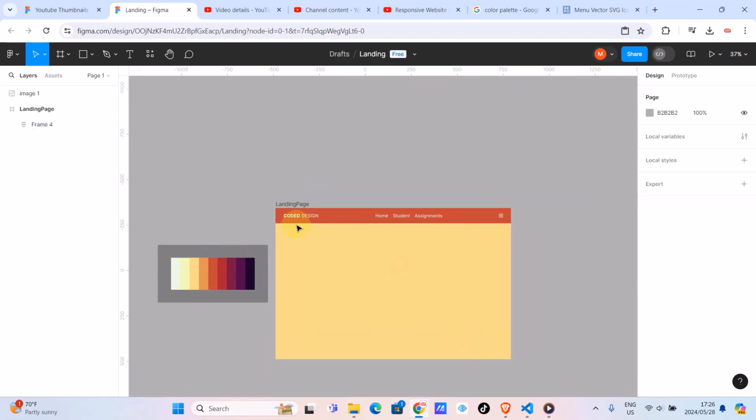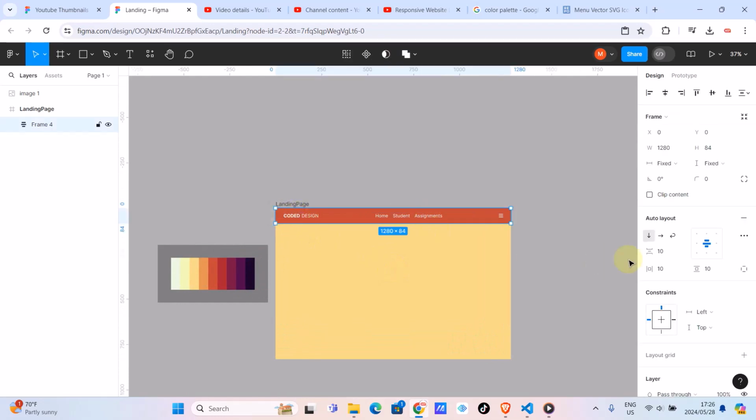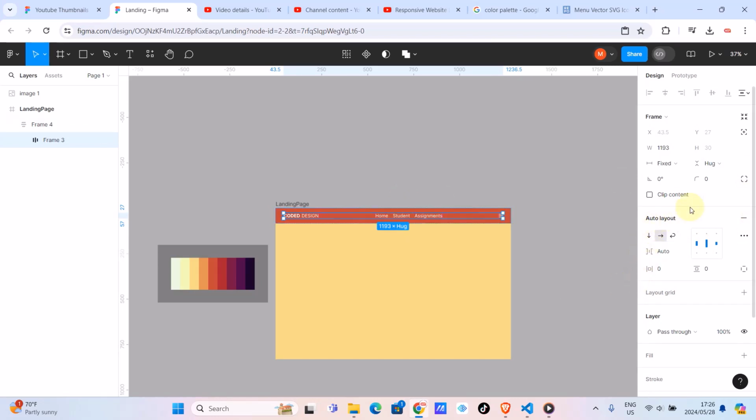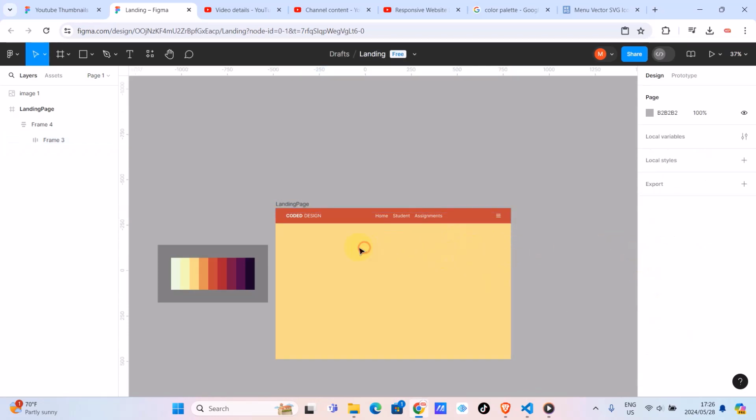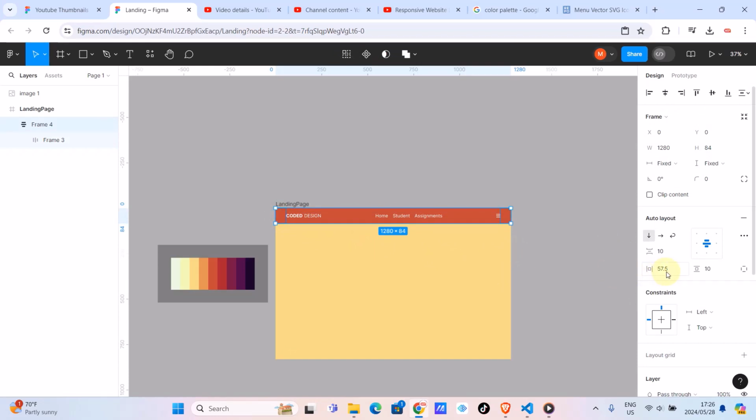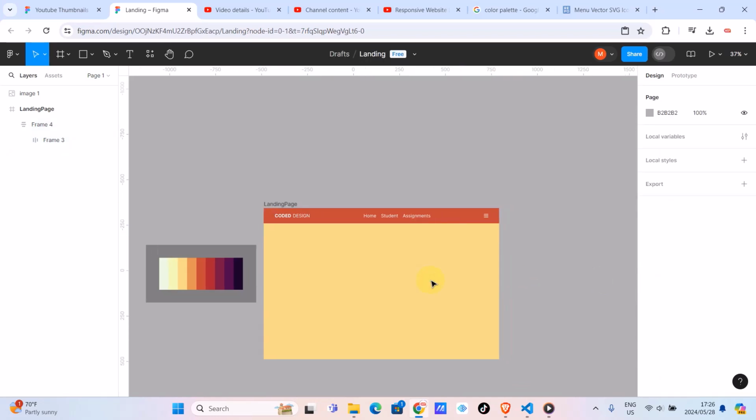So how far is this going to be from the edge? Let's put some padding. As you can see, guys, as much as I am putting some padding here on the outer container, the inner container is not going with this one. So let's just come here and tell this to fill the parent. Let's check on the fixed width. Let's fill container. So that means it will move now when this parent is moving. Let's just go back here and click and see what is the padding. The padding is 50. Let's just make it 60 so that we can have some sort of a single unit. As we can see, guys, we are done with that.